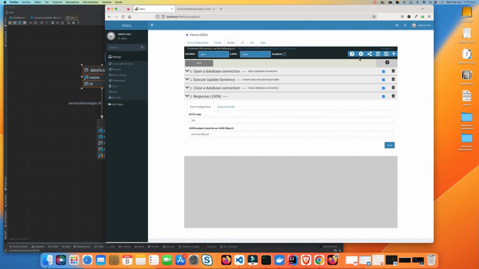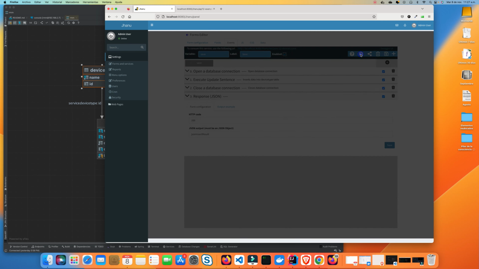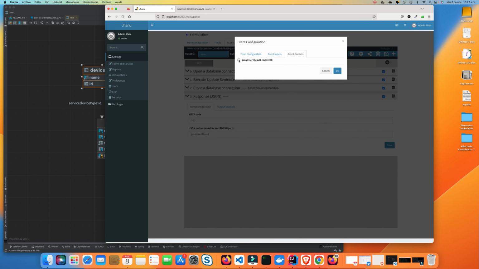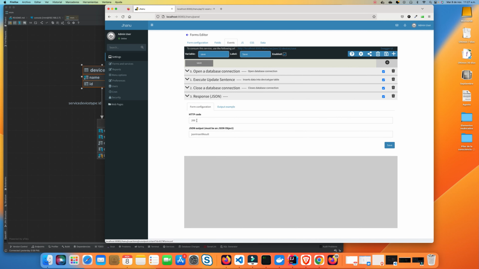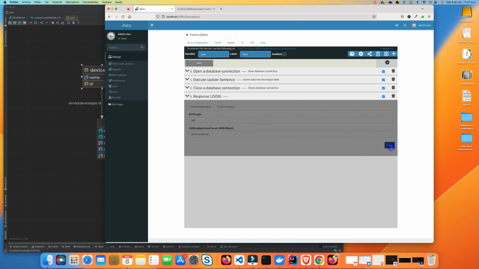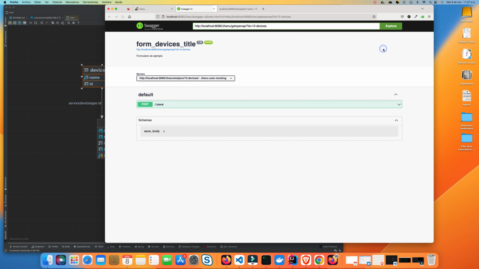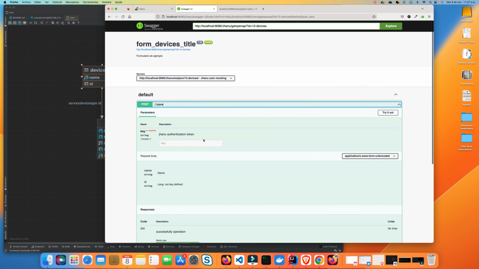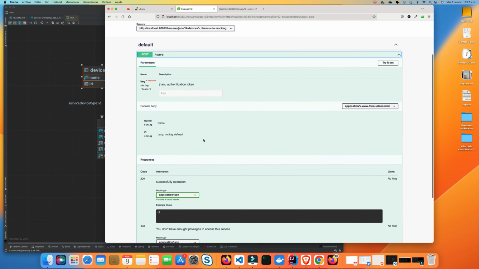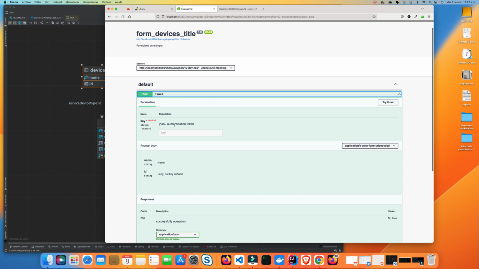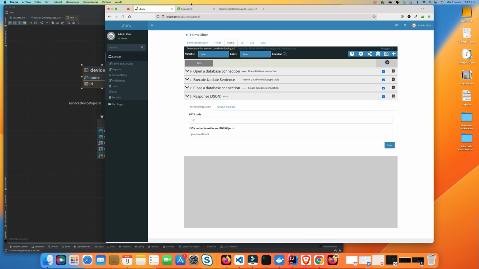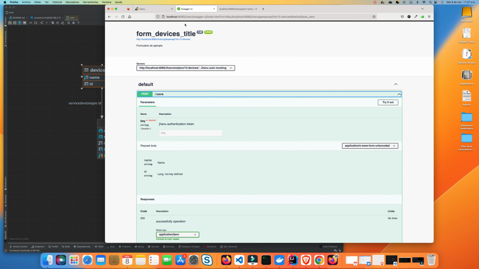Now that I have this variable, it is important to establish what the output of the service is. This is the HTTP code that will return on success. We already have our data here, and if I want to see the definition by Swagger, I click here and you can see that I already have this, and this is my endpoint, and of course all these interfaces are authenticated, and if I want them to be free then I have to set the permissions for this, but for the moment they require authentication and we will leave it at that.